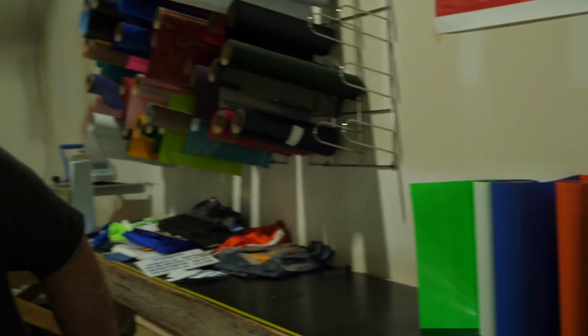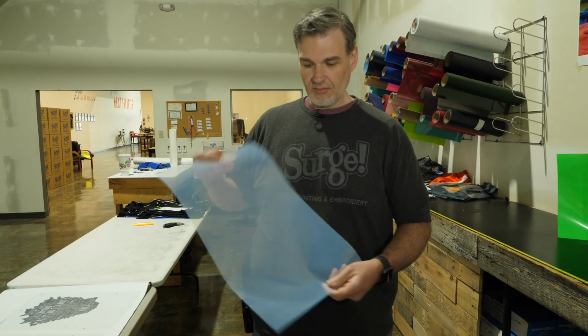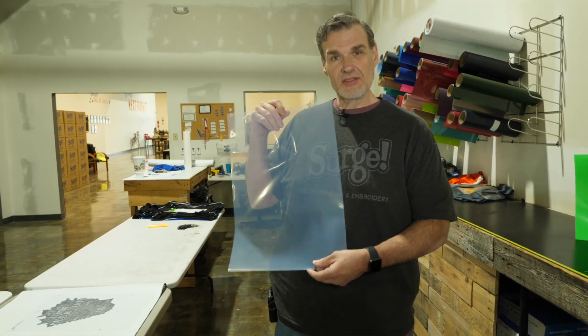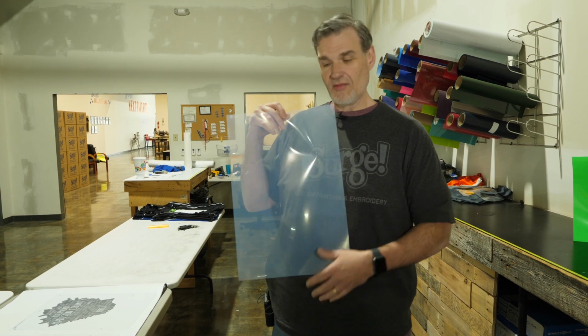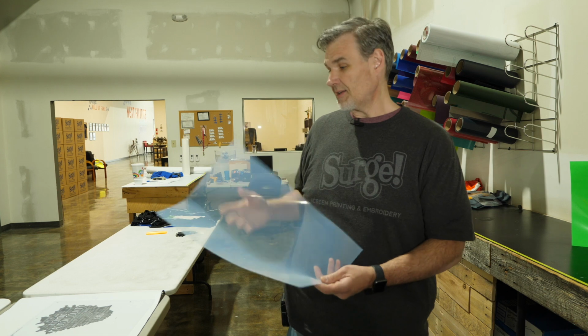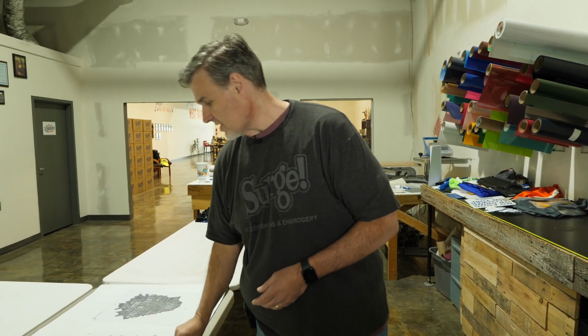So what we actually printed out, and this has changed a lot too since I got in the business. This is just a big piece of film that goes through a modified inkjet printer. So our inkjet printer only prints in black. It'll print on really big sheets of paper like this, or film. And this is a specially coated film that allows the ink to stay on here and not just smear off, because it's really slick, but it's coated with a waterproof coating on one side so that the ink will stick on it. So I've gone ahead and I've already printed them out, and I've got both of our separations here.